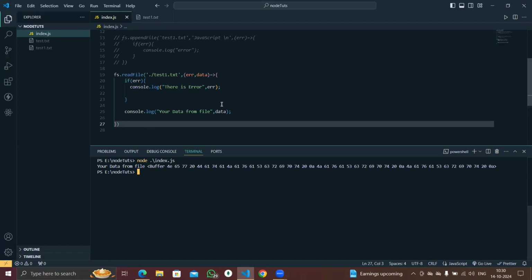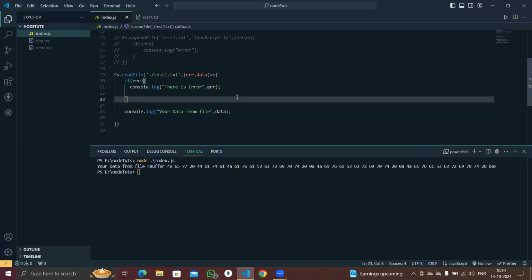Now we have to pass actually how our file understands which type of data is inside this test1.txt, because inside a file we can store any type of data, like we can store JSON, we can store buffer, we can store any type of format. So we need to give some methods to encode this data.